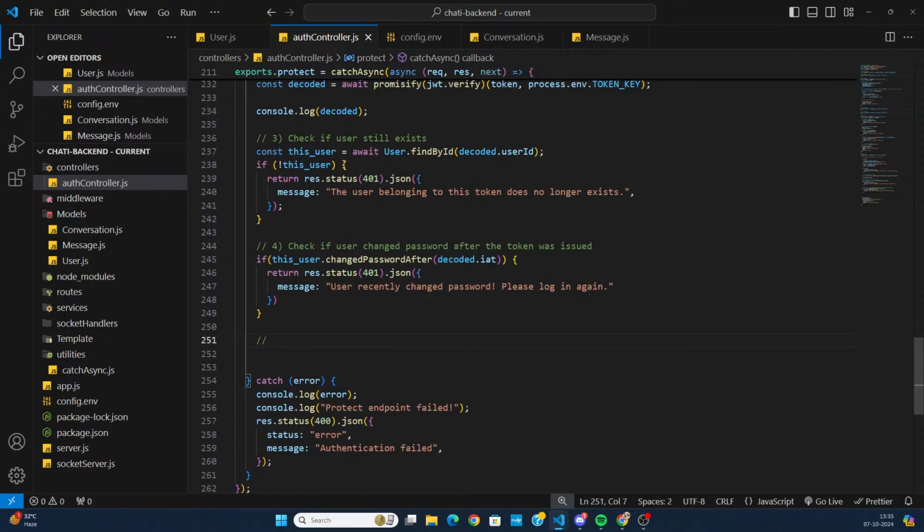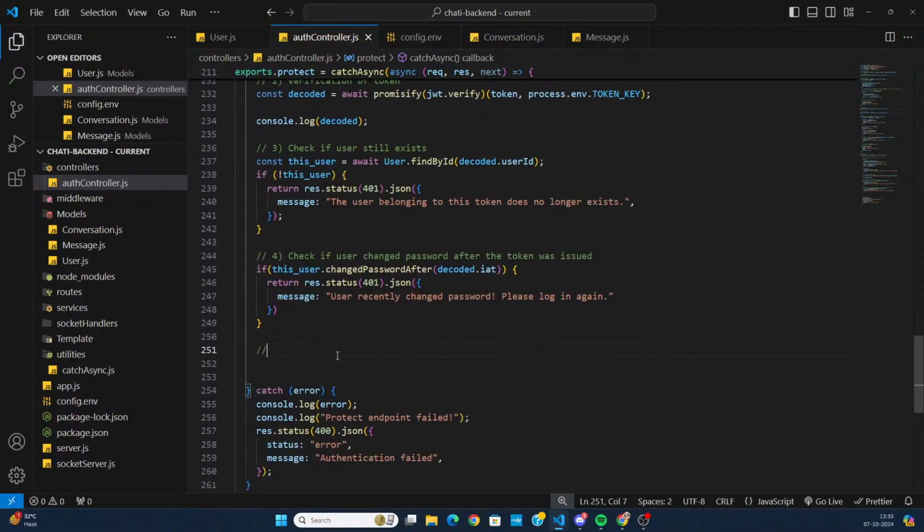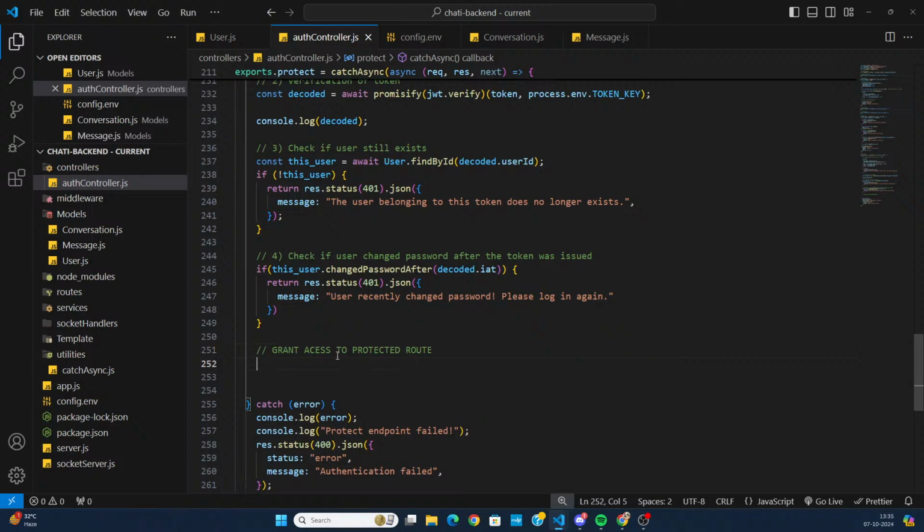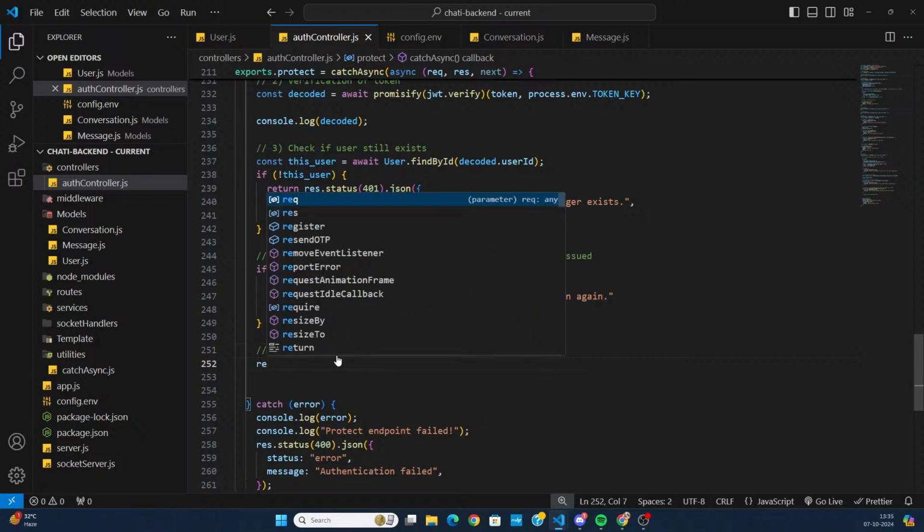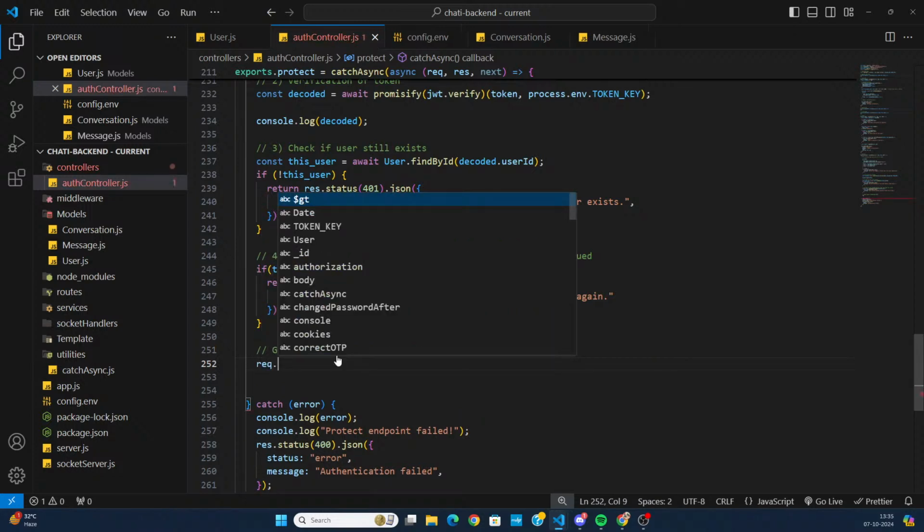Now, after all the checks have been passed, this is the final step where we are going to grant access to the authorized routes. After so many checks, we are finally going to get access to the protected routes, or you can call them endpoints. In order to do that, we are going to pass some information to the next middleware.